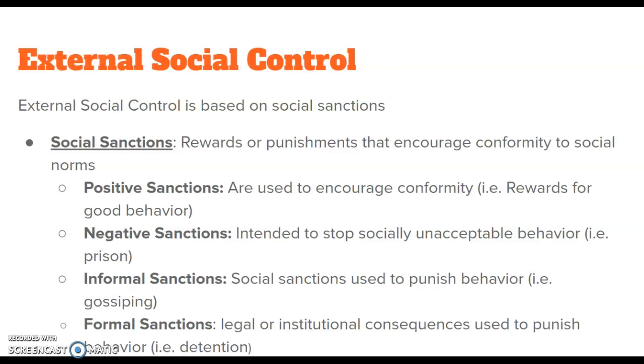On the other hand, formal sanctions are legal or institutional consequences used to punish behavior. So detention or Saturday school, jail time, prison, community service, a ticket, things like that. Those are all formal sanctions where there are actually rules in place that say these are the consequences of not conforming to the rules. Okay?